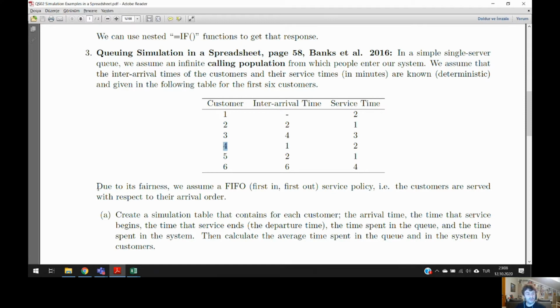And in this queuing system, we are going to assume a FIFO rule, FIFO service policy. So what does that mean? FIFO is the abbreviation for first in, first out, which means the customers are going to be served in the order of their arrival. Actually, there are other service rules that we may practice in different queues, but the FIFO rule is a fair rule. I mean, if you are working in a hairdresser shop, obviously you would serve your customers based on the FIFO rule. Otherwise, you would lose customers, right?